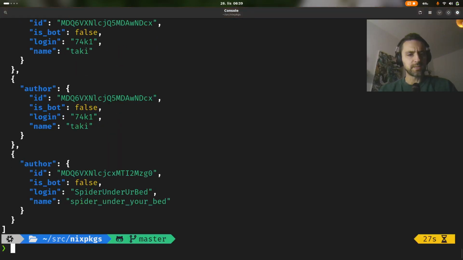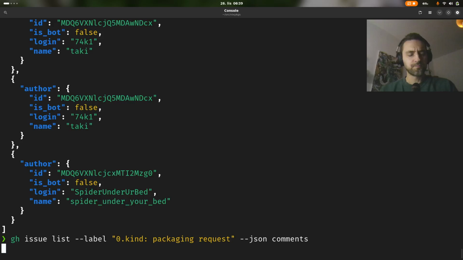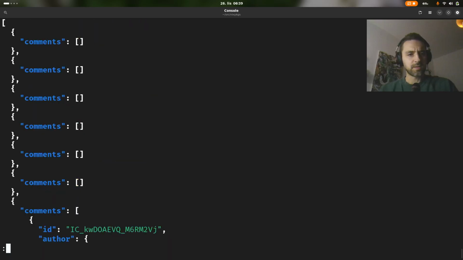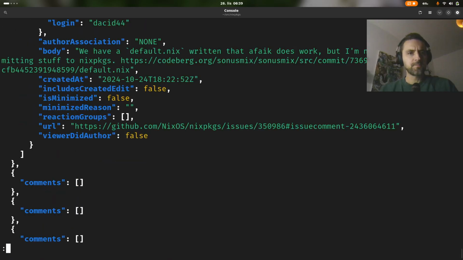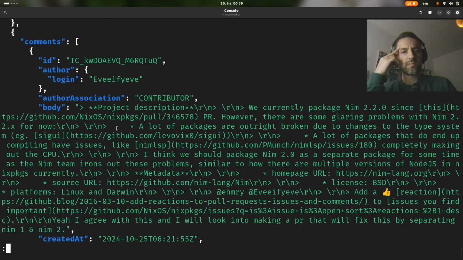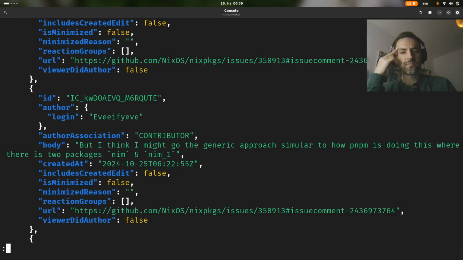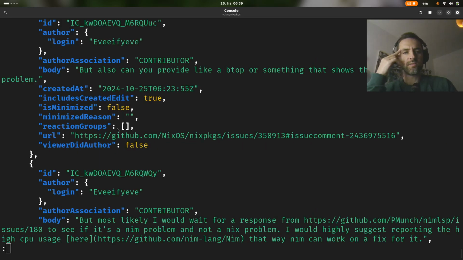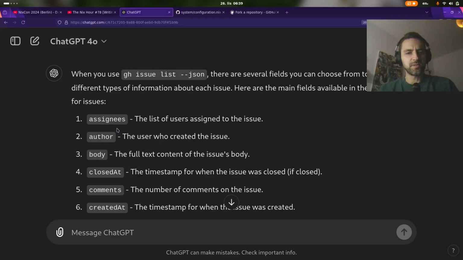Yeah, this is nice. Comments, like this JSON comments. We have a default Nix written that, as far as I know, does not work. Body project description. All right, this is a nice thing to learn.